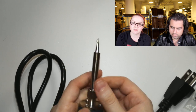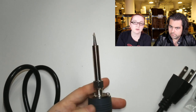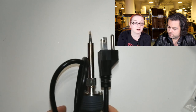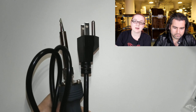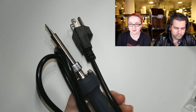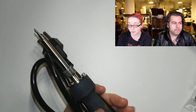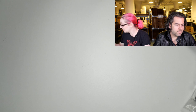Or if you just don't want to have a lot of space, or if you only want to spend like $25. We tested it. I soldered up a bunch of kits. It's a great soldering iron, and it's a step down from the full Hakko, but it'll work quite well, much better than a $10 soldering iron. So it's definitely worth $25. Okay, you can get some tips while you're at it.